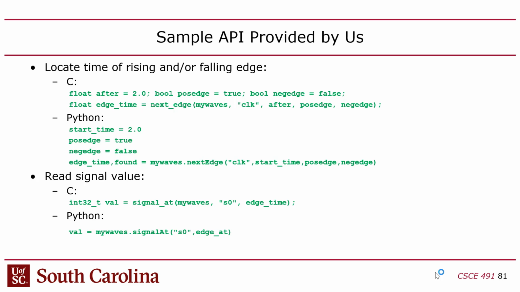And then there's another function that's a little simpler. It's just called signal at, where you just give it the waves object, the signal name, and the time. And it'll just read back the value. Make sense? So we're measuring when the signal changes, and you read it at that change. So if a signal changes and you read it at the time that it changes, you're reading the new value of the signal. Just to clarify that, right? So if there's an edge at 10 microseconds, you read it at 10 microseconds, you're reading the updated value of that signal after it had changed, right? Okay?